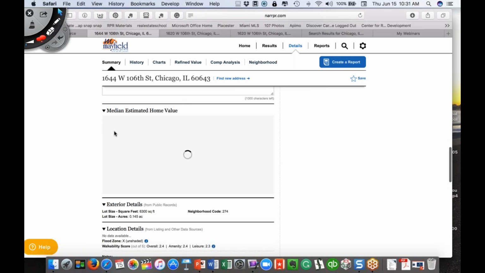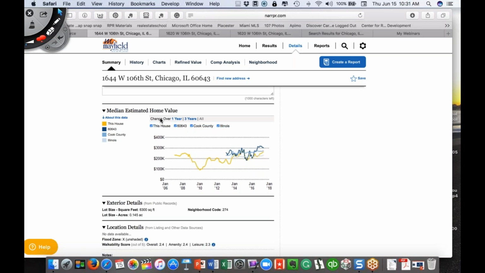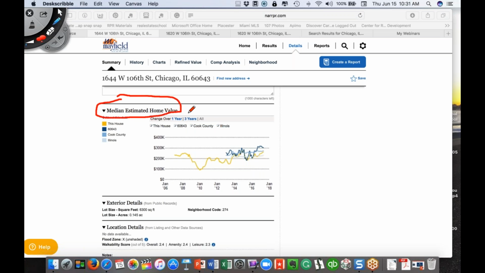The other thing that I like to show and indicate is this little graph right here. It's called median estimated home value. I think it's a great illustration for me when I'm working with sellers. What I really want to do is get rid of the county and get rid of the state, because I'm trying to focus on a more local, pinpointed environment.